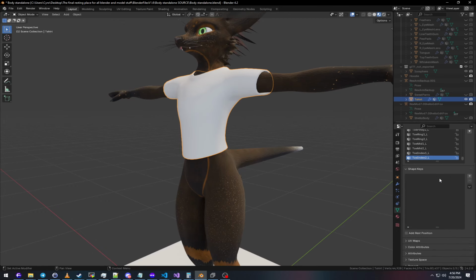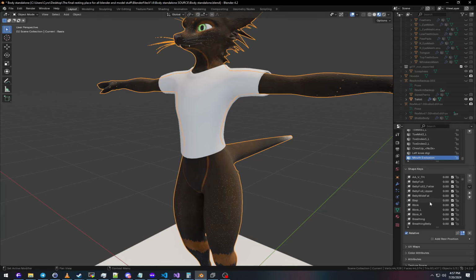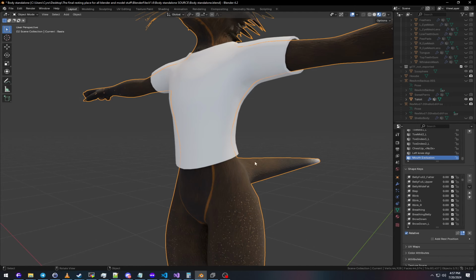There we go. No blend shapes. Well, if our avatar has blend shapes applied, like let's say we wanted to have this guy breathe, for example, well, we can't exactly do that because the t-shirt is going to clip through the t-shirt.